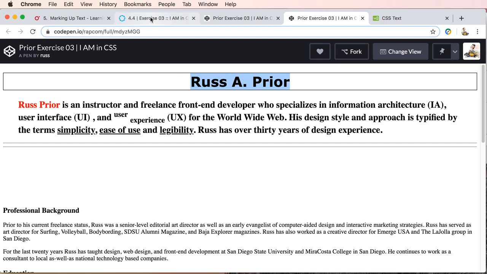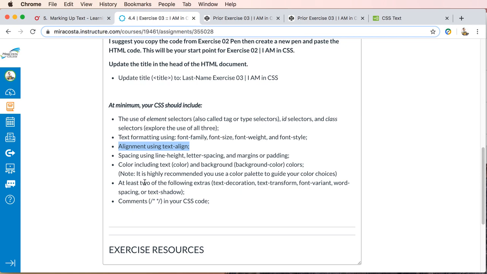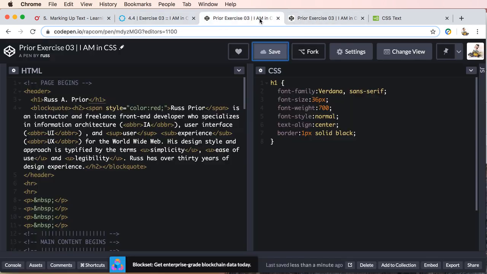All right, so let's go back, and what we're going to work with is line height. We have a single piece of text here. I'm going to leave the border part at the bottom. So let's type in line-height.